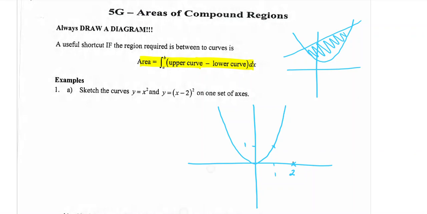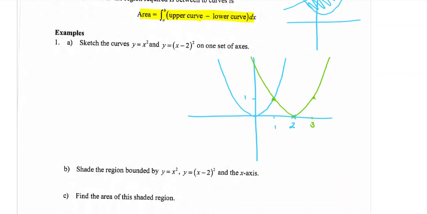And it would also have the same steepness. So if we go one space on either side of that, it is also going to go through the point (1, 1). And on the other side, it would go through (3, 1) as well and comes up like that. So they are my two graphs.